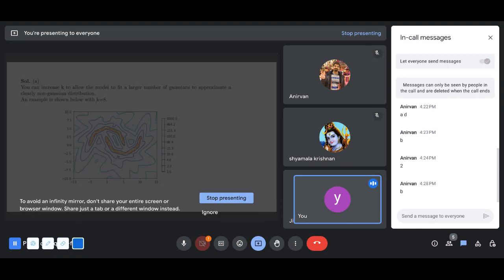So with k equal to 8, you got this thing. Remember, this is not one Gaussian. This contour you are able to see by introducing 8 Gaussians. And this is what it has fitted onto the overall data. Wherever orange is not there, that's what it has estimated at that point.